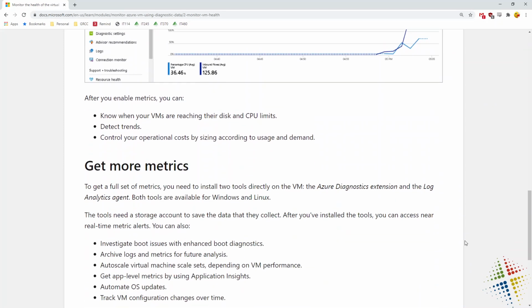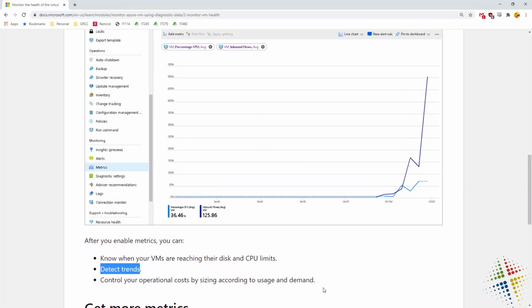By seeing these, we can start identifying some trends, whether it's an immediate spike, like what we're seeing in that graph right there, where it just goes from 0 up to, looks like 500%, or if it's an ongoing trend. Depending on what type of activity is happening, it could signify either a hacker or just ongoing general interest in our environment.